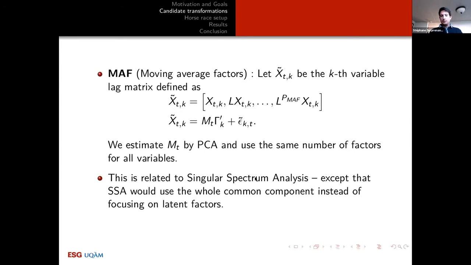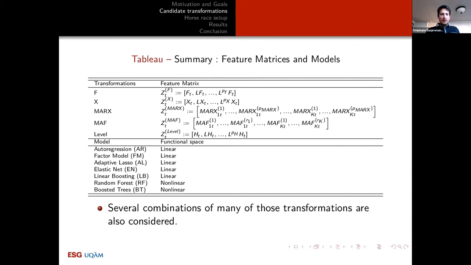And you could use the structure to directly produce forecasting from there. But what we're doing is extracting an estimate of the MT and using these things as regressors in our prediction problem. So to summarize, what we're looking at is 5 transformations here.